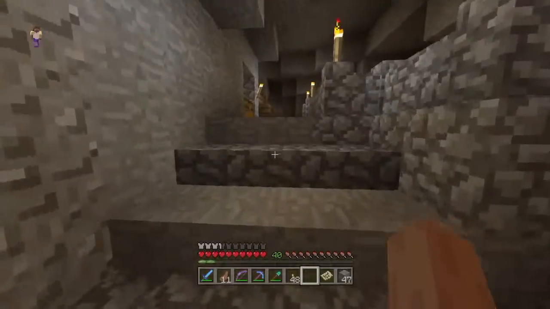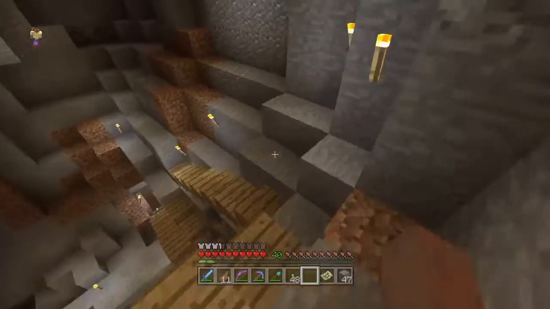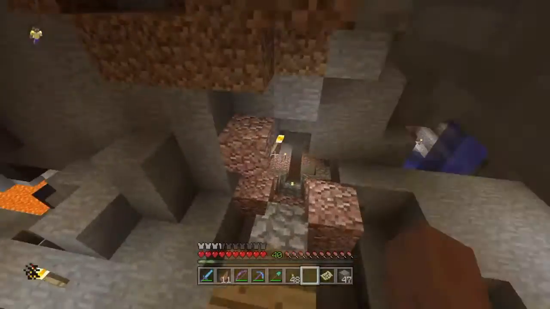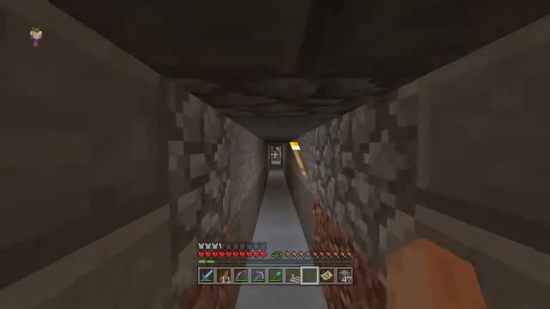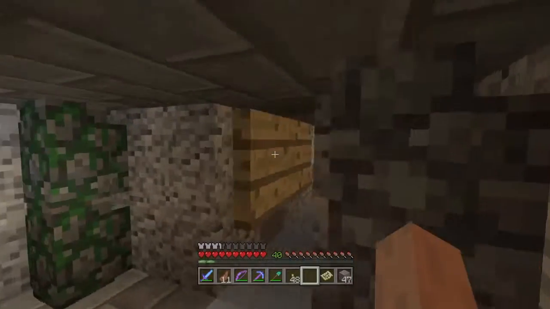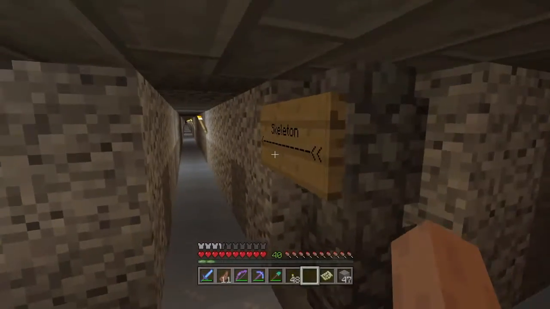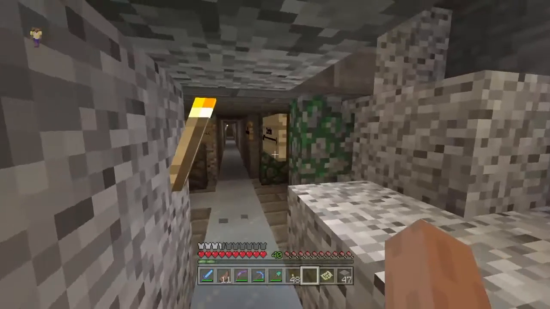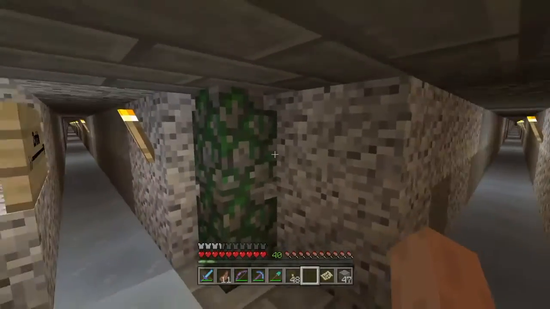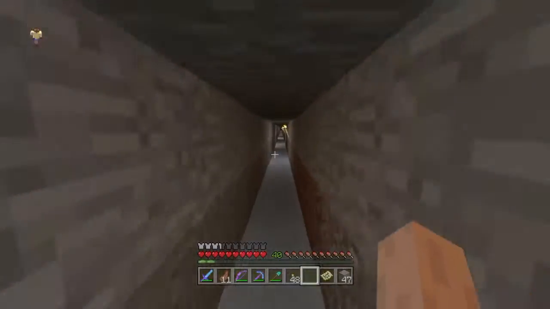So yeah, I think that's all. Oh wait, wait, wait. There's another thing as well in the mine. Massive packed ice pit. That way's to the skeleton spawner. And this way's to the zombie. I got my 40 levels from the skeleton. And then the zombie's this way. But I'll cut to the zombie spawner and the skeleton spawner for you.